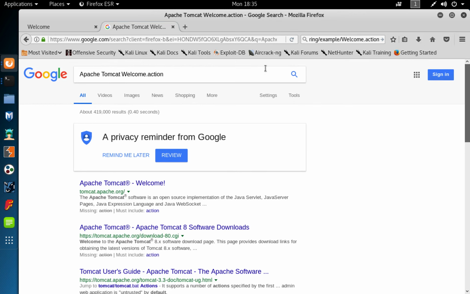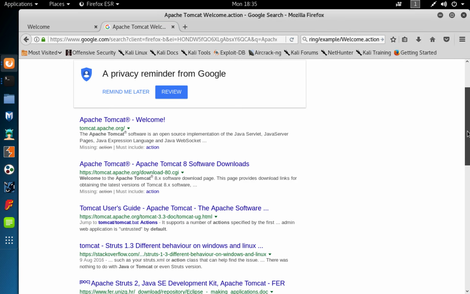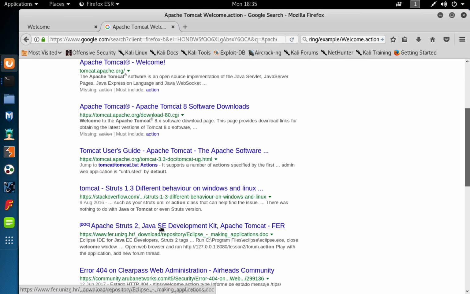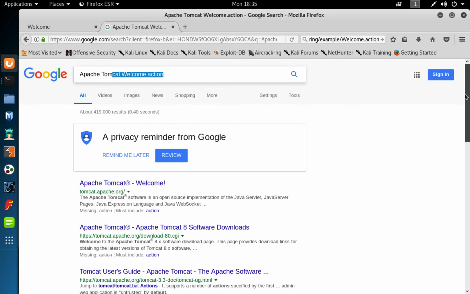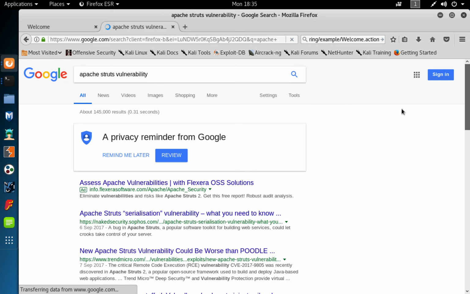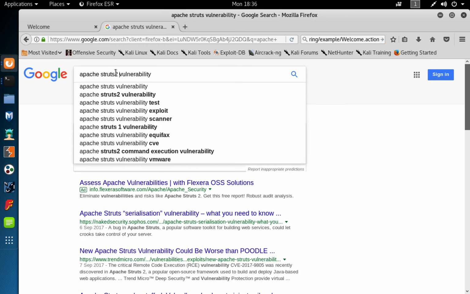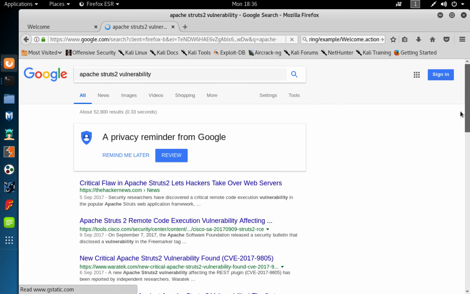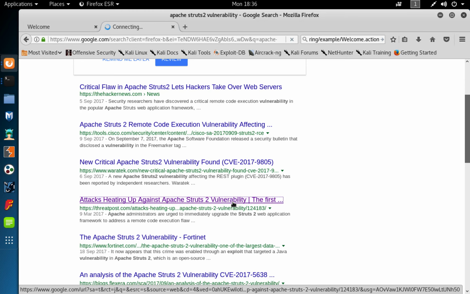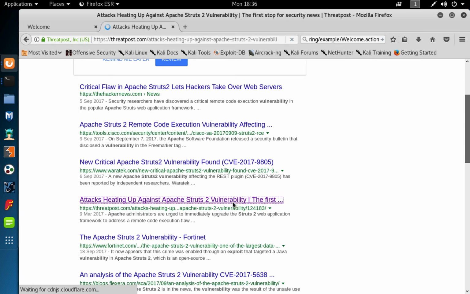So after a lot of enumeration, it appears that this machine is actually running Apache Struts, some sort of Apache Struts, as we can see here from some of the documentation revealing Apache Struts. So one of the things I did was to look for Apache Struts vulnerability, and Apache Struts2 I think was, and we found a lot of vulnerabilities explaining the Apache Struts2 vulnerability.